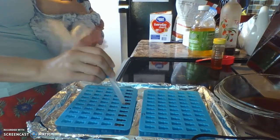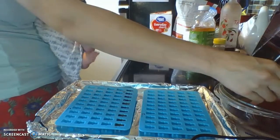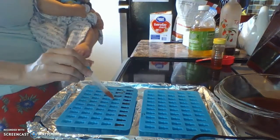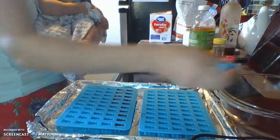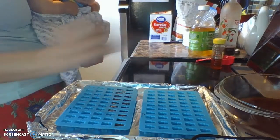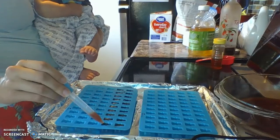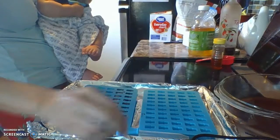Whoops. Probably going to need 2. So I'm sure I could be a little more careful, but I've got a baby in my arms, so I'm getting it worked out right now. What is Mommy doing, Grayson? So yeah, we're just gonna fill these up, and then I'm going to bring you back. So we're just gonna pause. We're back in a sec.